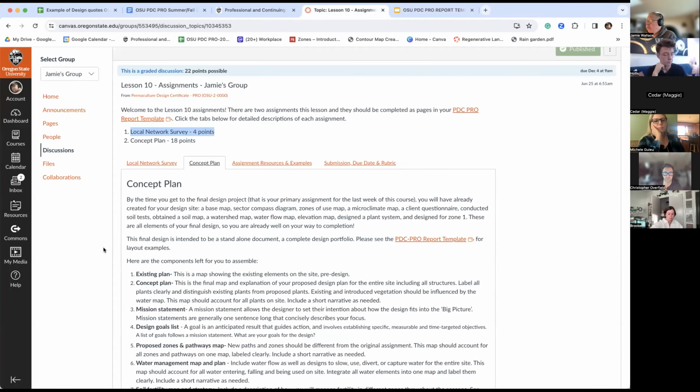So yeah, the concept plan, again, is going to have a lot of similarities to the Zone 1 design that you've just done, other than the fact that we're looking at a much larger, potentially larger space. If you're in an urban environment, then Zone 1 may have been a good chunk of your project site.